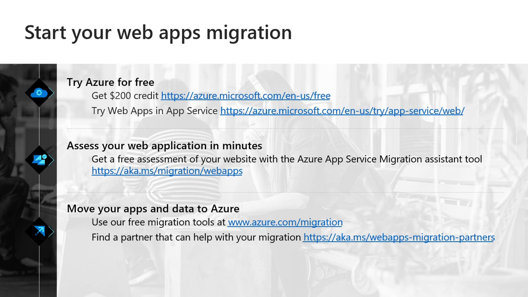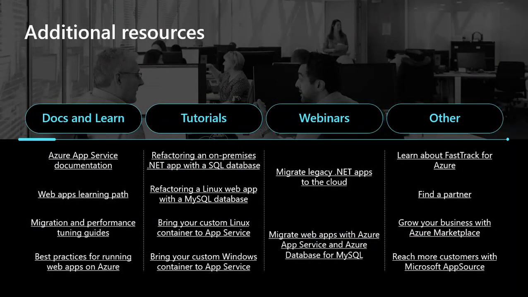As I was telling you, there is a free assessment website available for you, which is publicly available. You simply put the URL and click on assess. Within a few minutes, you would get a unique and precise report for your website to give you the information whether it's the right candidate for Azure App Service migration or not. And if not, what are the alterations to be made? Migration Assistant would help you. Okay, and additional resources for your learning purposes.